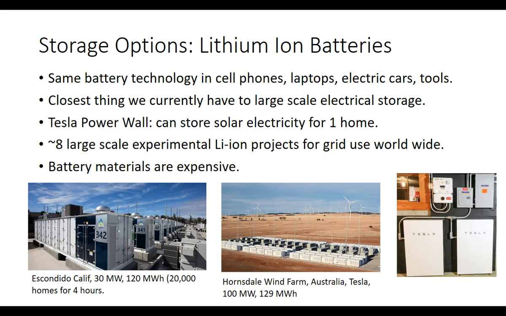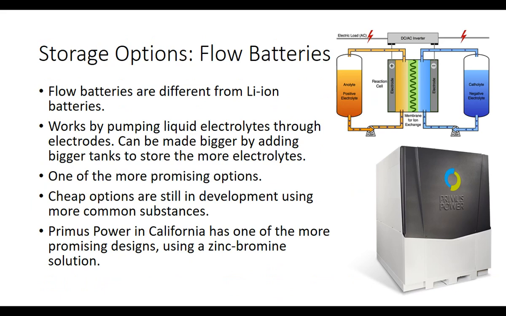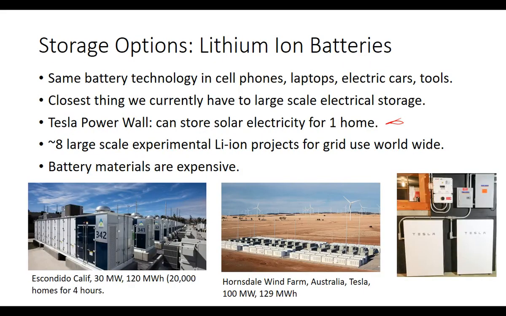Tesla is working on this. You can currently buy what's called the Tesla Powerwall, that's the picture in the lower right hand corner here. They're basically battery packs that go on the wall for people with solar panels. The solar panels produce electricity, and it is stored and then used by the house or sold back to the power company at that peak we were talking about, that peak at 7 o'clock at night.